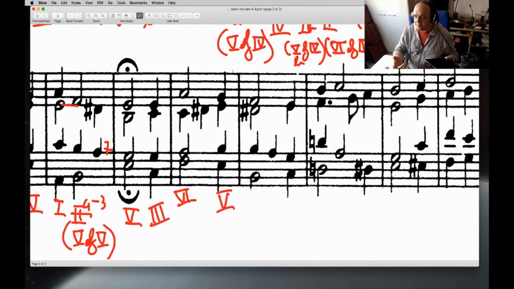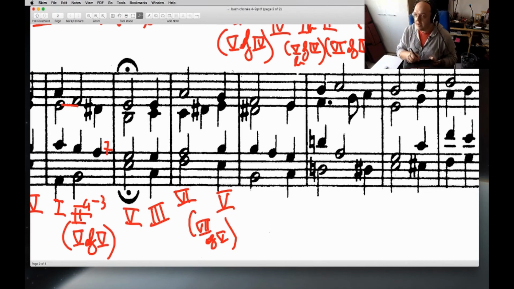I think it does. So I have D sharp, F sharp, A, and another A. That's 7 of 5. That's a D sharp diminished triad. D sharp, F sharp, A. It's a D sharp diminished triad, so it's just 7 of 5, which functions as 5/7 of 5. So all is good.